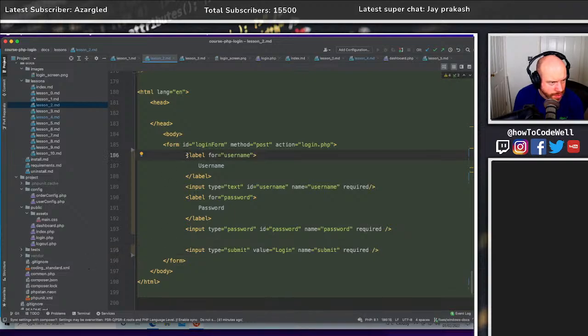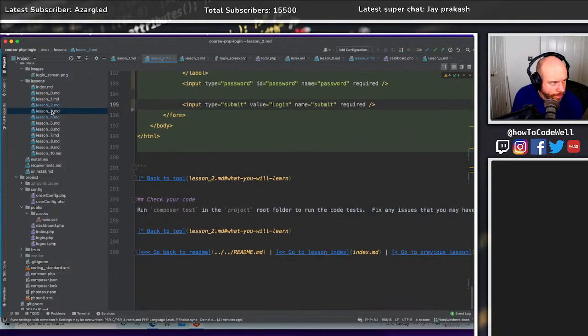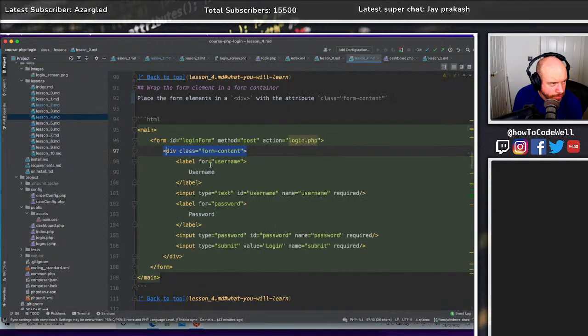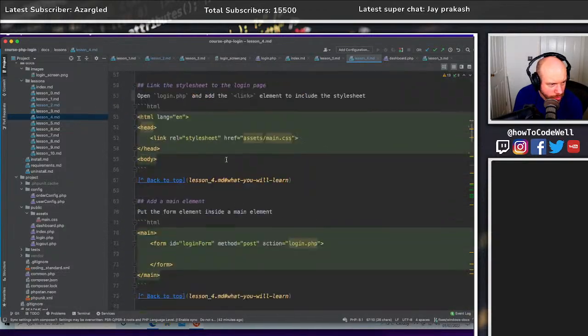Is that another tab? Yeah. It's because I'm mixing spaces and tabs. Okay. So then that's the dashboard thing. All right. So wherever we've got form, I don't think we've got any field sets in here.